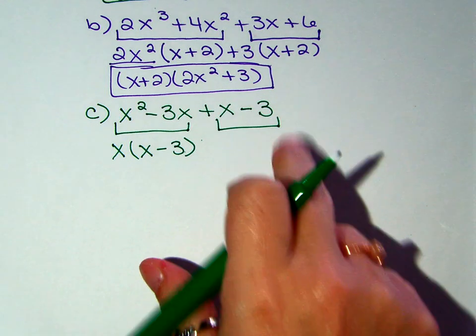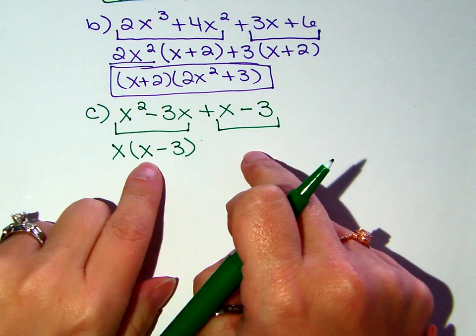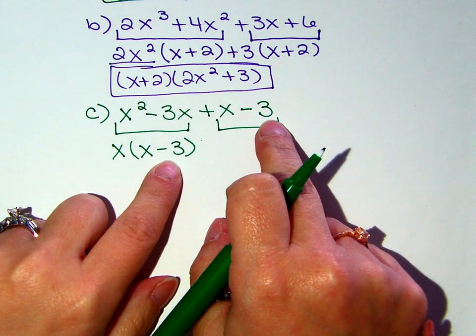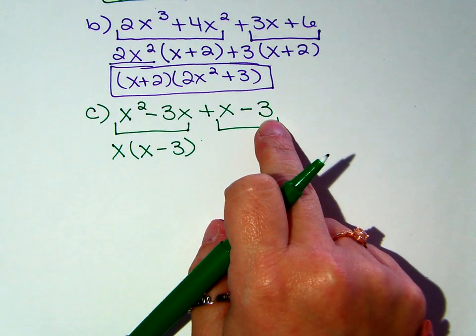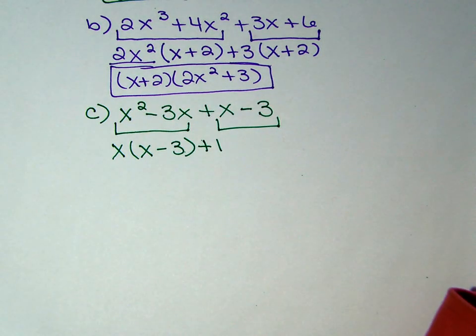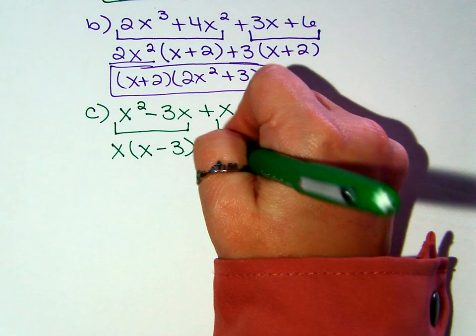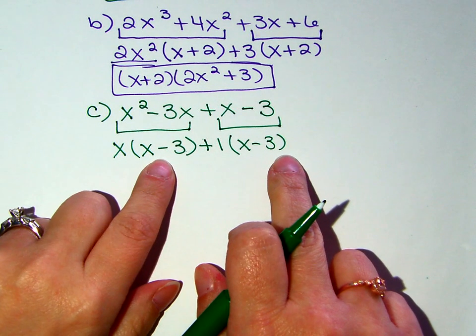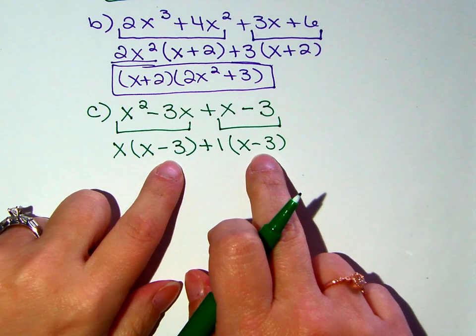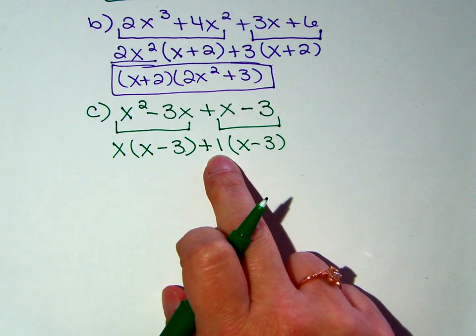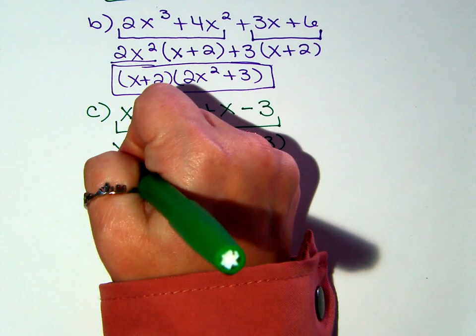And if you notice, look, what we just found inside my parentheses is actually what we have already over here. So what we're going to pull out, and I use quotation marks for this, is we're going to pull out a 1. Because when we multiply by 1, does it change anything? Nope. Sure doesn't. But the reason why I want to do that is because I want to have this x minus 3 written inside the parentheses. So that in the next step, when I pull my parentheses to the front, I don't forget that I actually have a placeholder here. I'll have that plus 1.